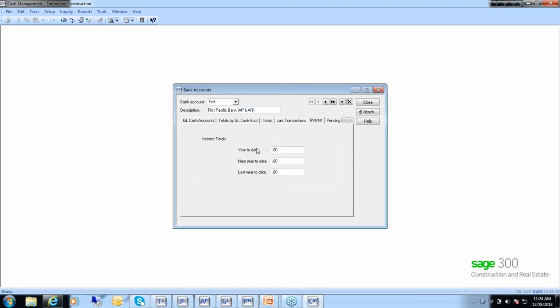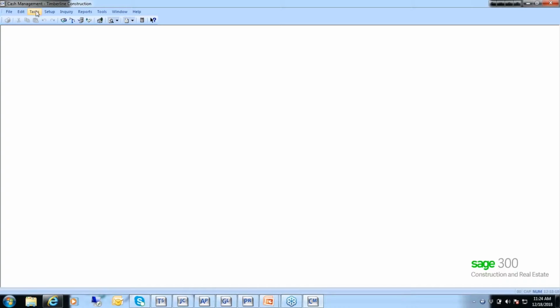It moves year-to-date to last year, and anything that's sitting in the next year field gets moved up to year-to-date. So there's only going to be something in here if you have recorded through Edit Register any interest amounts with a type of interest. If you aren't recording any of that, or are not needing it for reports within cash management, these fields may all be zero. You still need to go ahead, though, and close the year. It's down here at the bottom.